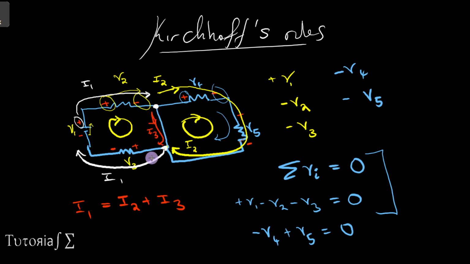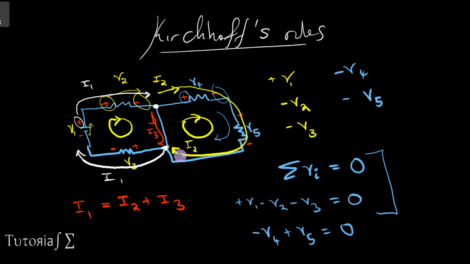So this is known as the current rule, the second rule of Kirchhoff's. Current entering a junction, as you saw current 1 entering this junction, is equal to the current leaving the junction. So this current is leaving and this is leaving. The same applies to current 3 and current 2 entering, which will equal the current leaving. So it's the same equation: current 2 plus current 3 equals current 1. Okay, so these are the two rules of Kirchhoff's.